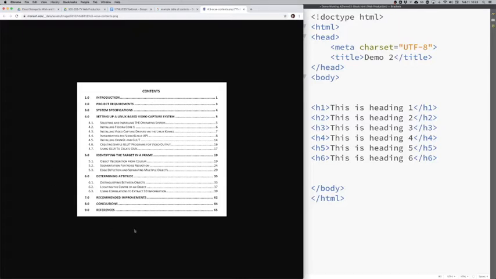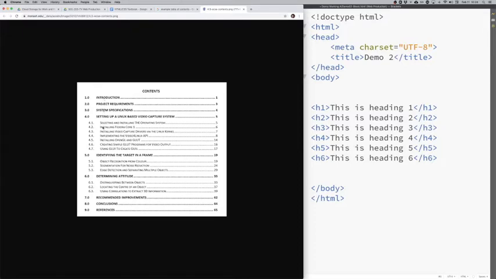You can see the structure of this document, this table of contents, by looking at the different sections. We have first here the biggest title, which is called contents. So this would be an example of an H1 tag. It is the biggest title in this document. Inside the contents, we have different chapters. 1, 2, 3, 4, 5, 6, 7, 8, 9. These are 9 chapters that I would call the H2 tags. They are all at the same level.